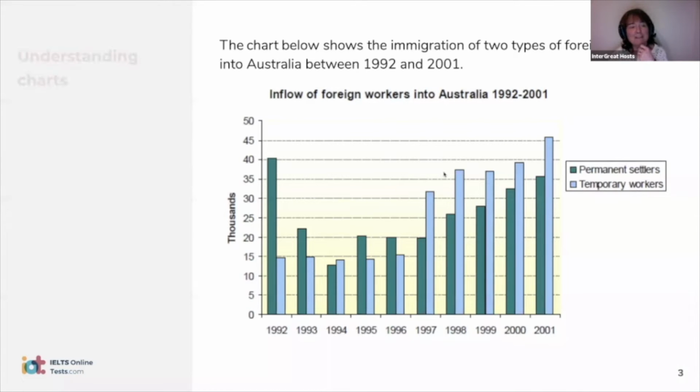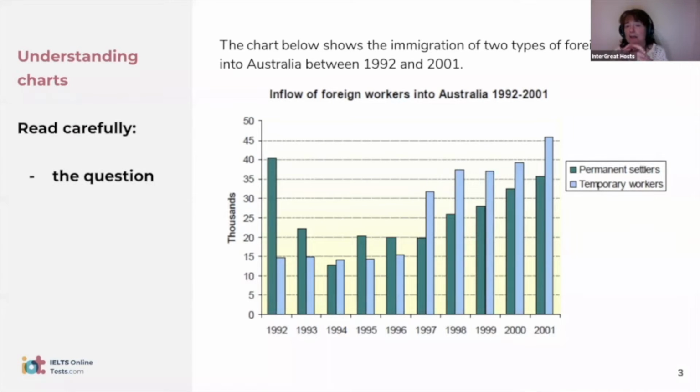So the kinds of things that you need to look at before you start writing. Do check the task question carefully. You need to know exactly what the chart represents. It's quite easy to write something that's not exactly accurate, so do check that. Then check all of the information that you have related to the chart and the keys. Look at the title, and also look at the axes.